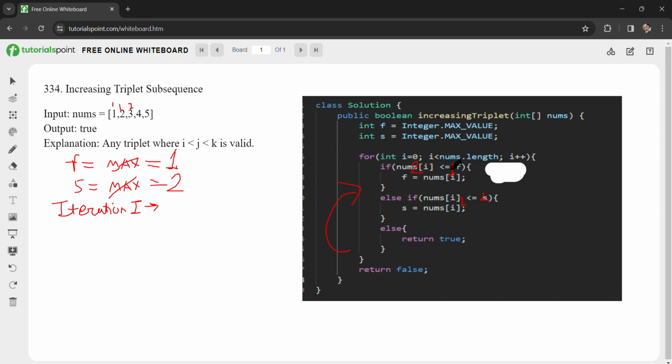So 4 is less than equal to 1, false. 4 is less than equal to 2, no, right? So we have to again return true. And same for 5: is 5 less than equal to 1, no. Is 5 less than equal to 2, no. So we have to return true, and the output would be true.